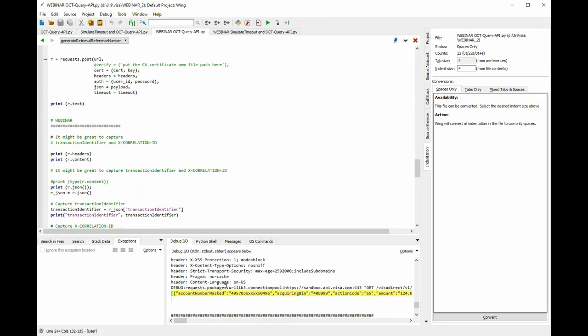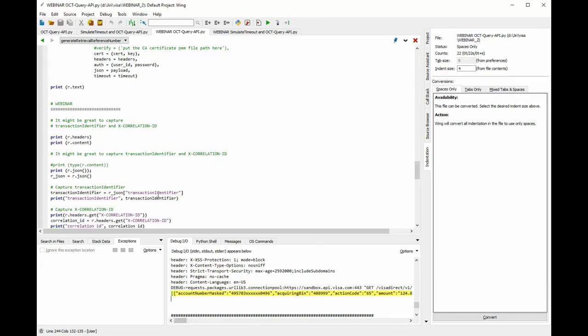When you get a timeout, then of course you don't get the transaction identifier, and all you have to do is use the query API to retrieve the transaction details. That would be one way. Another way is maybe later on you want to look at the transaction details because of perhaps chargebacks, etc. In this case, again, use the query API. The answer is you only run it when you need to. You shouldn't run it on every transaction.